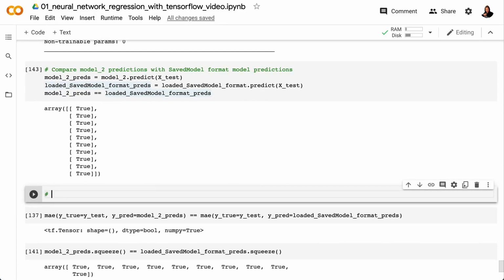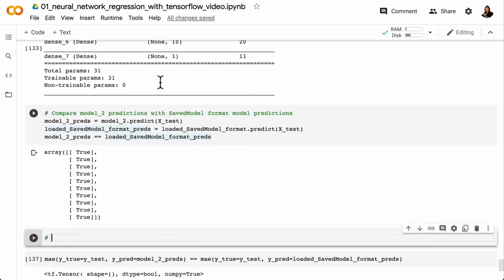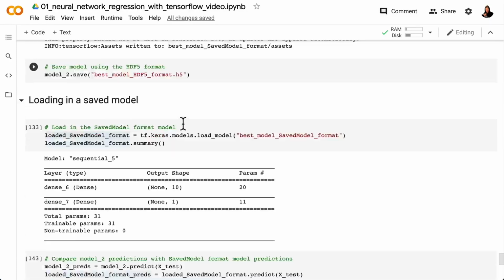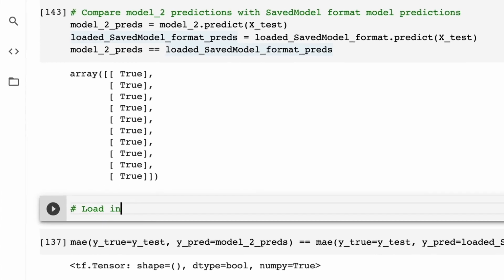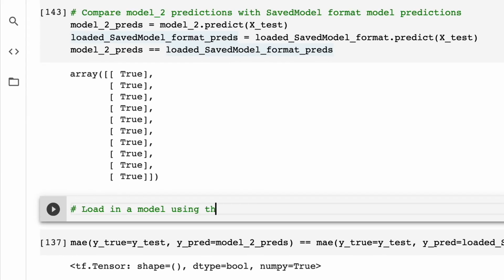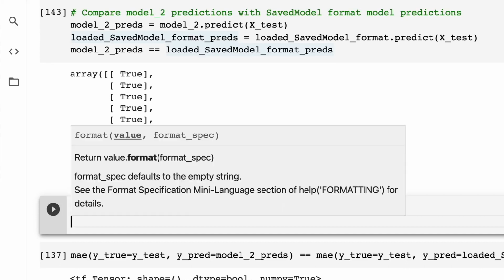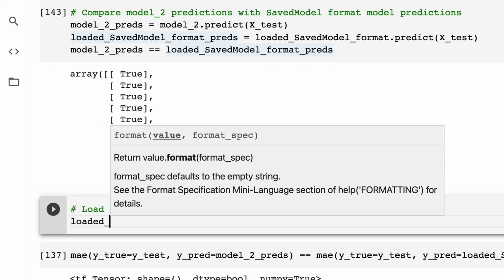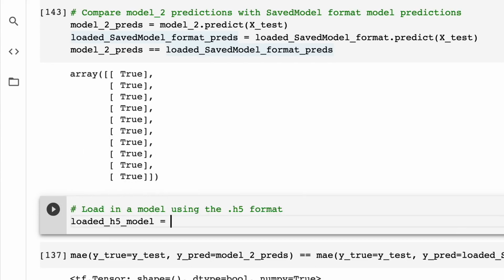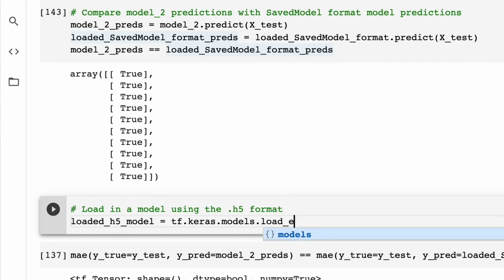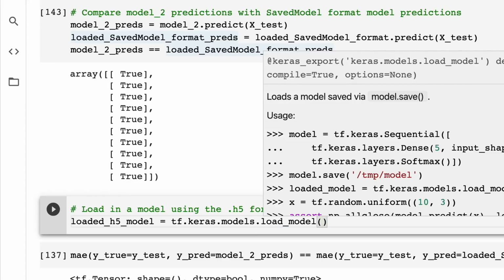Now, we've loaded in a model using the SavedModel format. How about we try the H5 format? So load in a model using the .h5 format, and we're going to go loaded_h5_model equals tf.keras.models.load_model, and then we're going to pass it in just the file path.